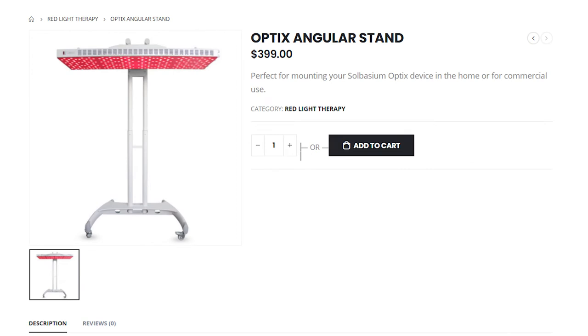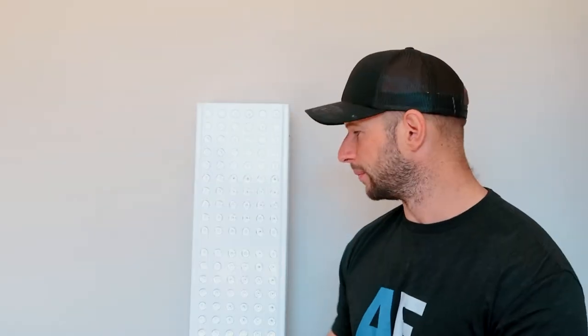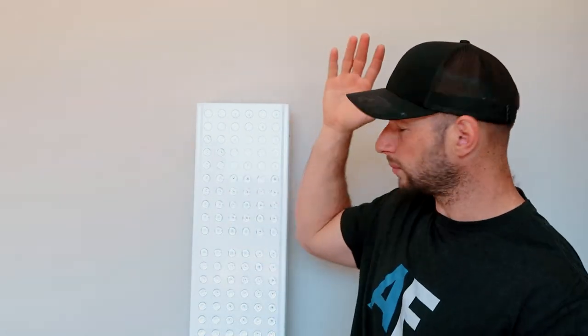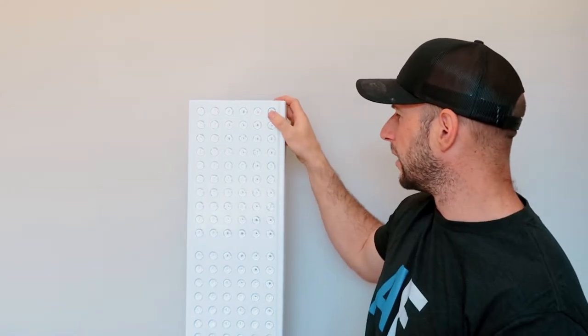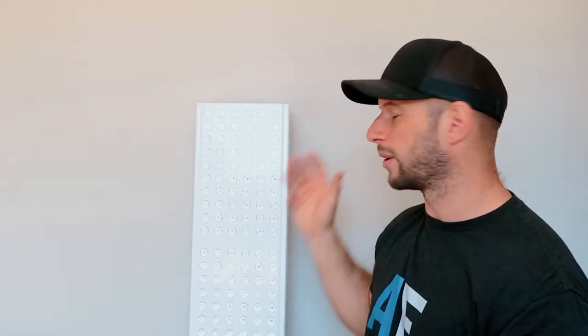Now, there's not much info on the website. It was a little bit disappointing, to be honest. Both of these stands cost $400, and the forward stand is for your vertical setup, so you can stack them like so. The angular stand is for the overhead horizontal setup. Both of them $400, but it doesn't say on the website how many panels each can hold. Like, can you put four on there, or is it just for one? I'm not too sure. So you'd have to send them an email, so that's a bit of a bummer.